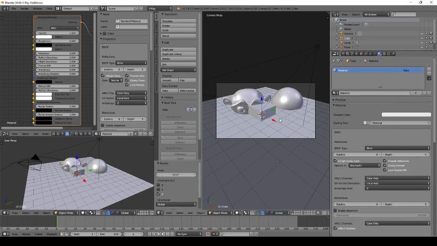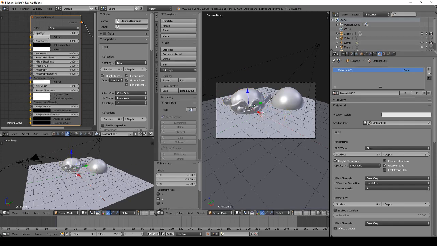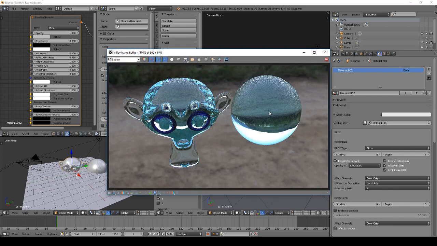Okay, let's do it like this. I think we can just discard the cube. So you can see that areas that are not so thick are not so heavily colored when you use the fog color, which is what you want, like the ears and the chin, right?